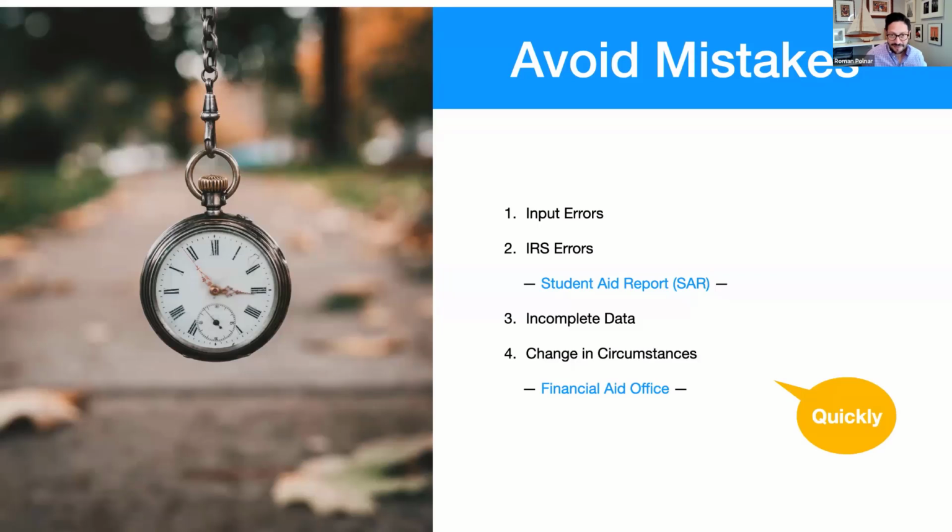And last but not least, you want to do this quickly. Don't wait until October, or don't wait until March, don't wait until April, don't wait until May, because of what I said earlier. Good financial aid or good money is given out on a first come, first served basis. So if you wait too long, then colleges might have given out all of the financial aid that you would want, like grants and scholarships. And the only thing that they can give you at that time would be student debt, which is the one thing we all want to avoid.